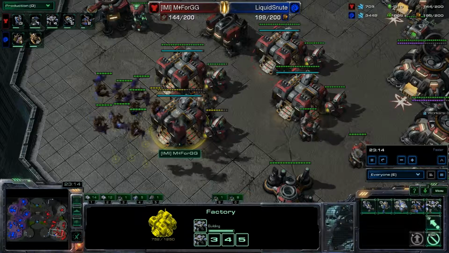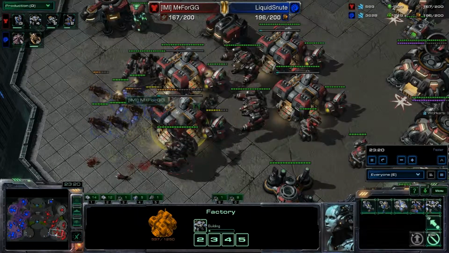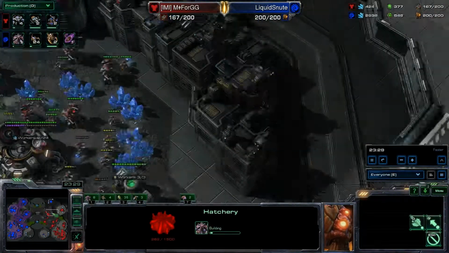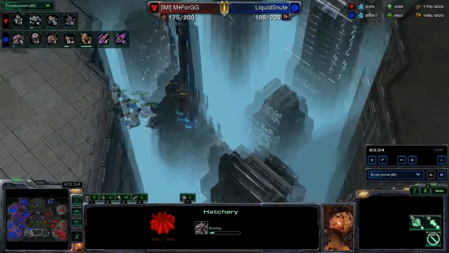So although they're going to die, they're going to absorb a bit of hits before those Thors come out. And oh jeez, what a trap. 4 Thors coming out at once. And that's just silly. And another thing that's silly is the base right here. This is the base that ForGG would want to take.